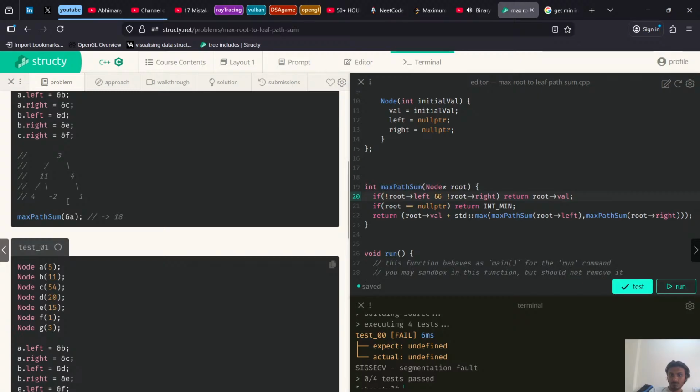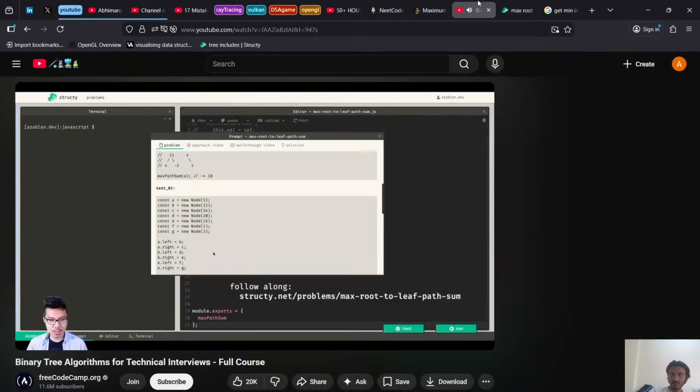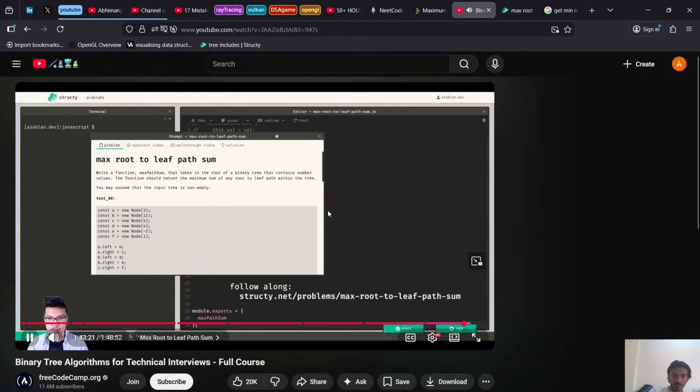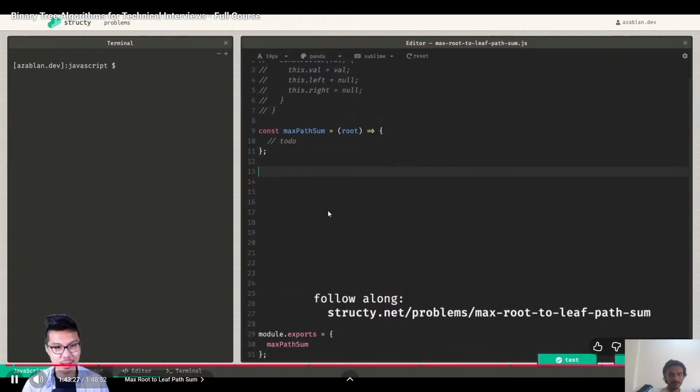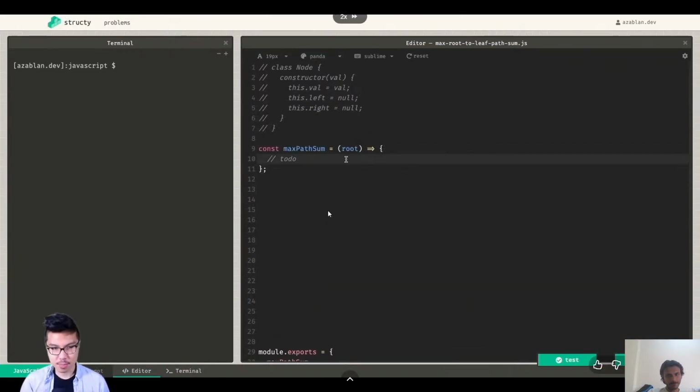Hey programmers, welcome back. Right now I want to go over a JavaScript solution for this max root to leaf path sum problem. So this is going to be a pretty interesting tree problem, and we'll jump right into the code. Please make sure you watch the approach video before this, because I think you should be all primed up with the logic that we want to implement here. And so we'll start by doing this recursively, and I'd say that's probably the best way to solve this one, so I think it's the only way I'll show you.